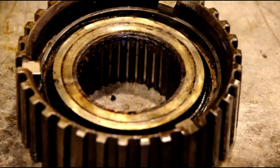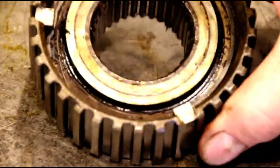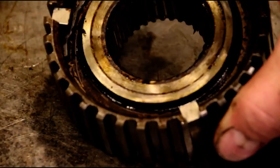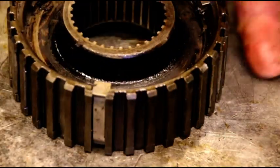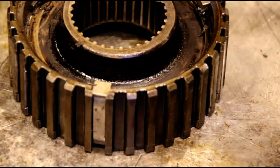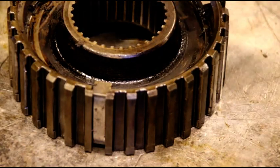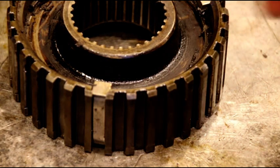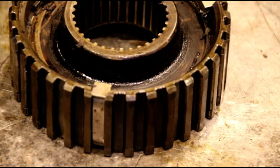Don't leave a dog unsprung. It seems simple, but I see it all the time, and you just have trouble with your shifting. So every dog has a spring behind it, and that's on your second, third, and your reverse synchro. You know, both synchros, same thing. The little guy and the big guy. Spring pressure underneath every dog. So these are ready to go on. We'll finish heating those up, and we'll head over to the press.